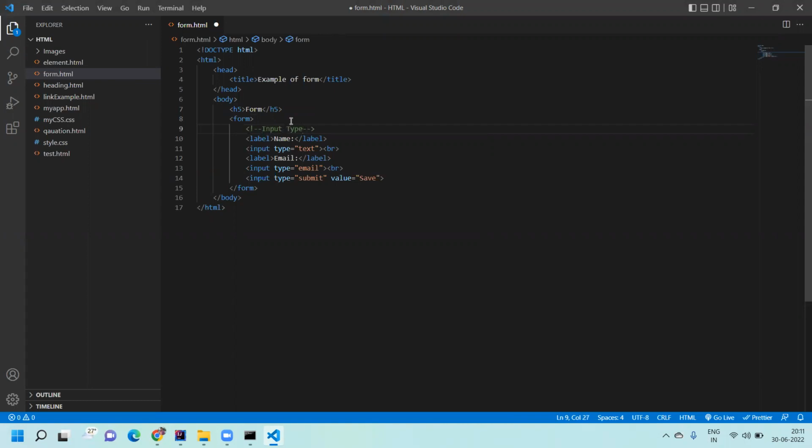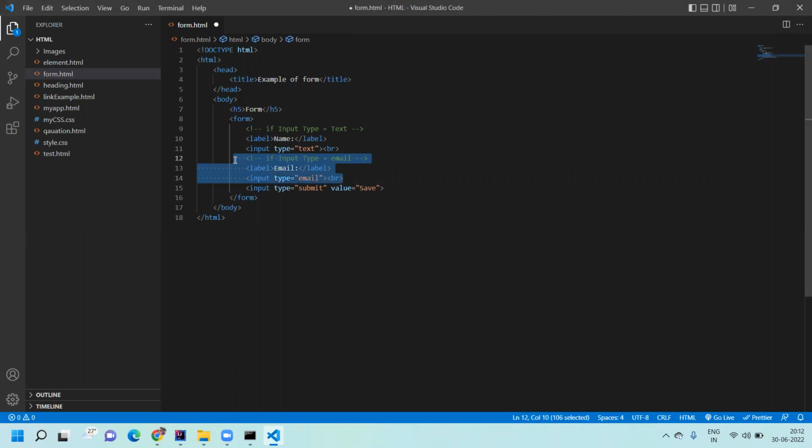If input type equal to text, then you need to provide this one. And if your input type is email, then you will take type as email.